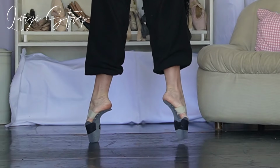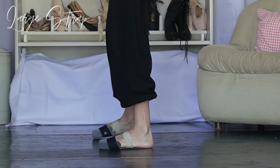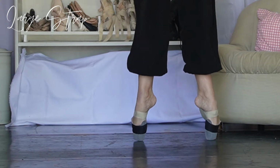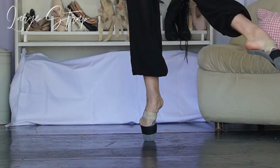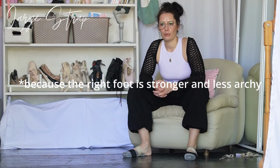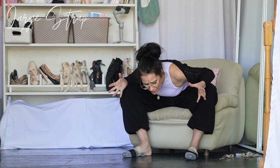Definitely not. And it's funny because it feels like my left foot is more archy than my right foot. And I think that's why I always prefer to do releves on the right foot, because the left one isn't as archy. Like I was saying in the previous video, I think you can customize the pointe shoe straps, so you could have two on one foot and one on the other, or have a medium and a small on one and just a large on the other. You can just play around with it and see what works best for your foot, which is so crazy to me, because you don't have to have it remanufactured. You can just do it at home like this.